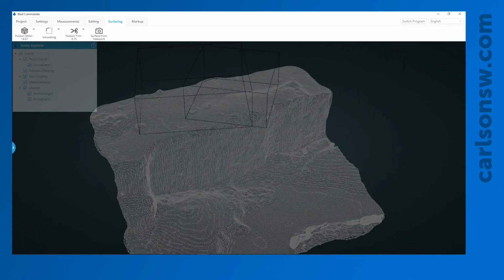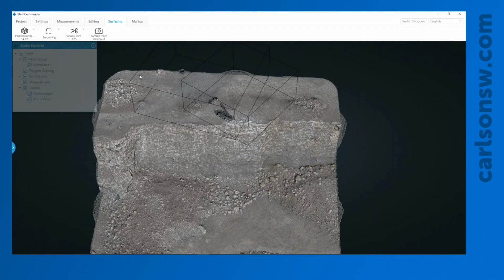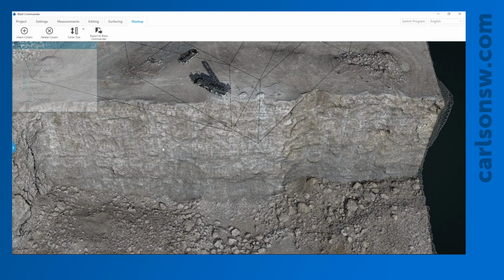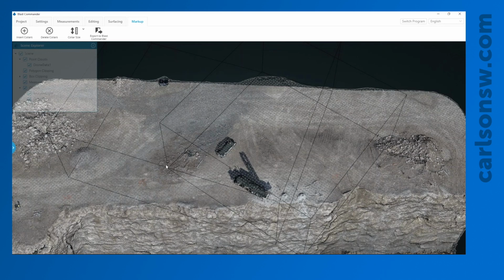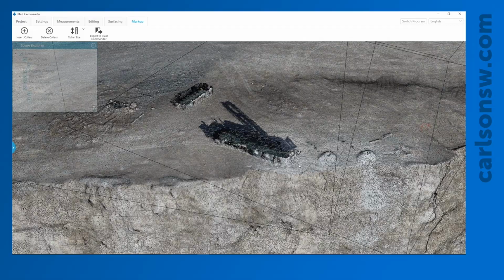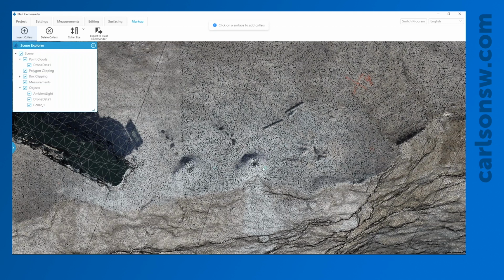Now, coming back to bringing back our point cloud, the last thing we might want to do before bringing this into Blast Commander is actually just inserting some colors. So maybe we've just collected this with a UAV. We didn't have someone with a rover pole to pick up any drilled holes. Maybe we already have the drilled holes. Rather than picking up the hole locations with our Quarryman or our GPS, we'd be able to see potentially some holes drilled along the top here, just based off of our imaging. And we could actually go in and insert some colors, and maybe the holes would be next to it.